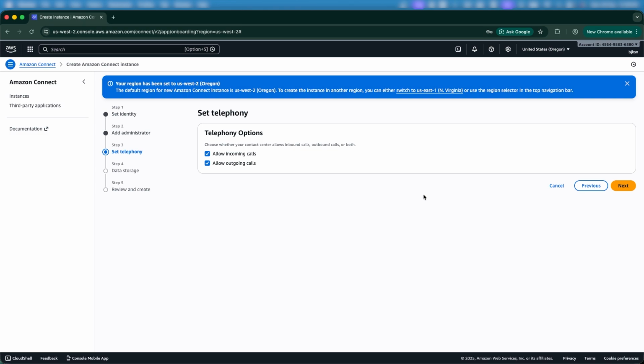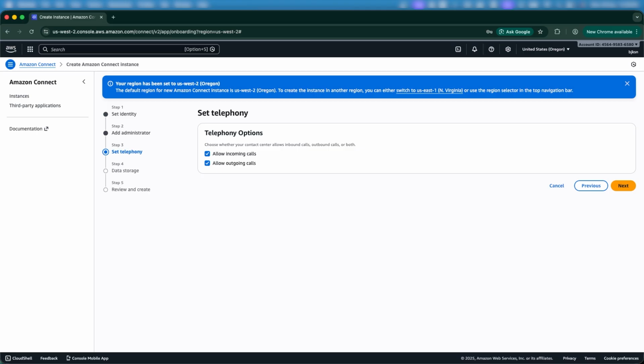And now on this page, we have something we call telephony. So if you have a contact center, there are two things that you can do. One is to allow incoming calls, right? We mostly reference them as inbound calls, calls that are coming in. So if a customer, someone takes a phone and then calls into your contact center, that is an inbound call.